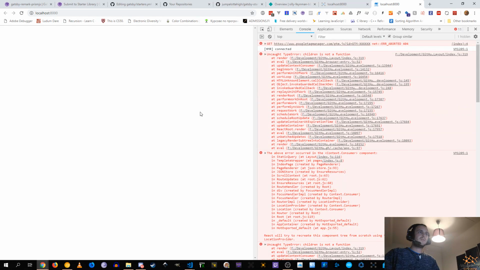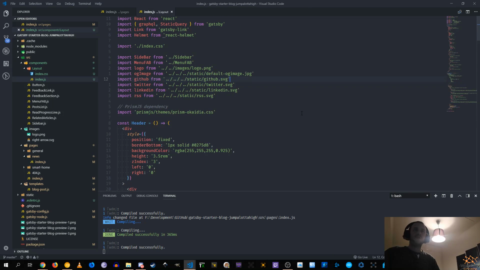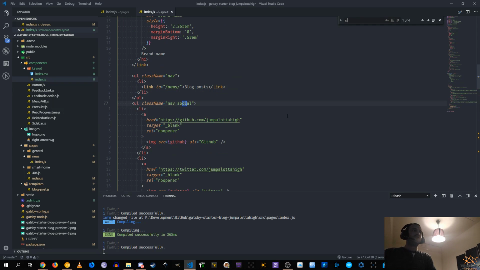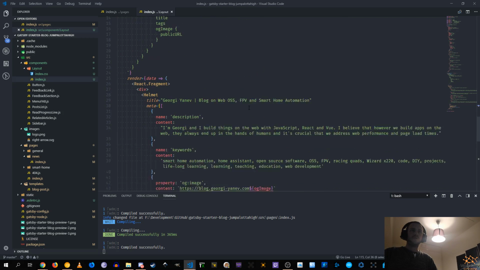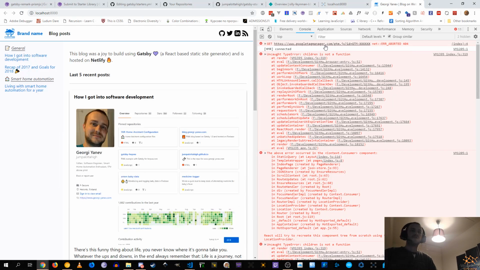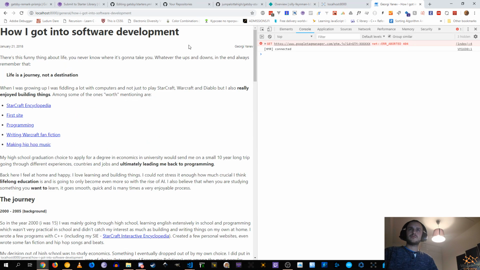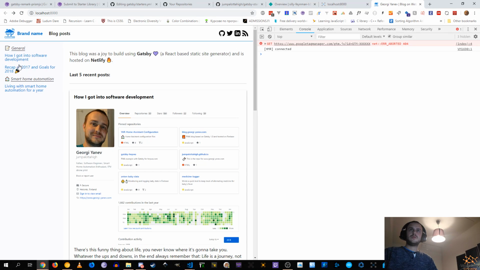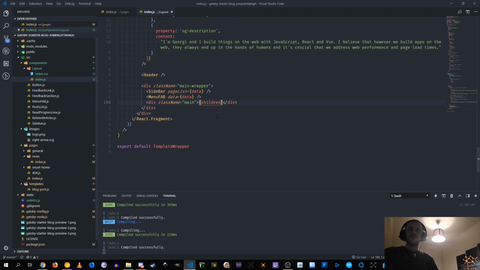What is the next thing? Children is not a function. It most certainly is not. That was the other caveat of refactoring from Gatsby 1 to Gatsby 2. You need to change the way we're calling children, where we take it in as such from props, but when we do the output, we just render children as such. Cool. Okay, so that looks like something. This doesn't, and this doesn't, and this doesn't, but one page at a time.